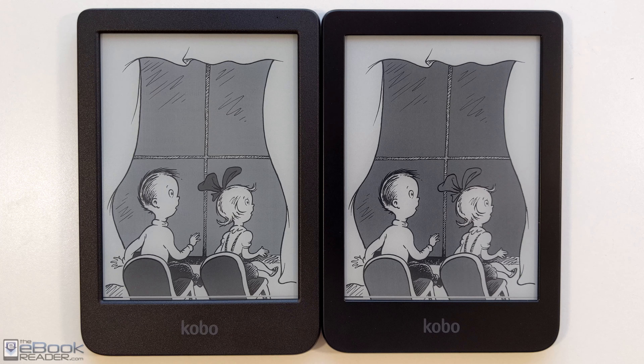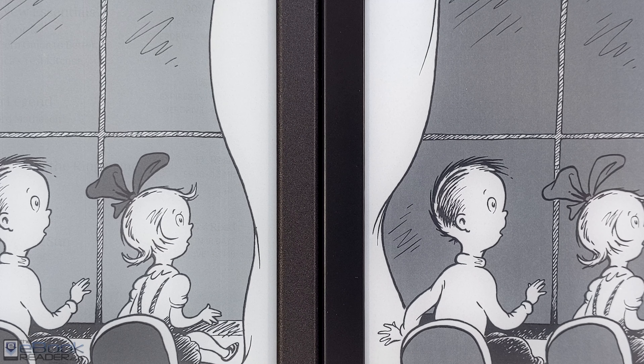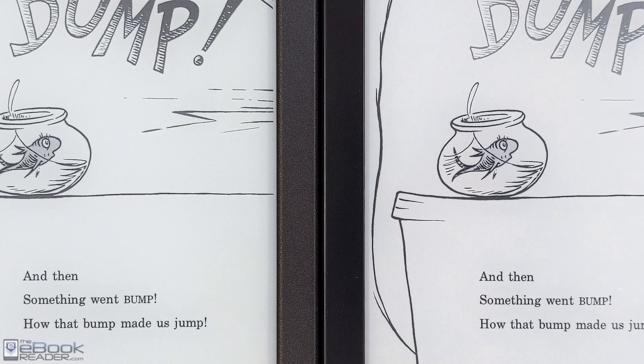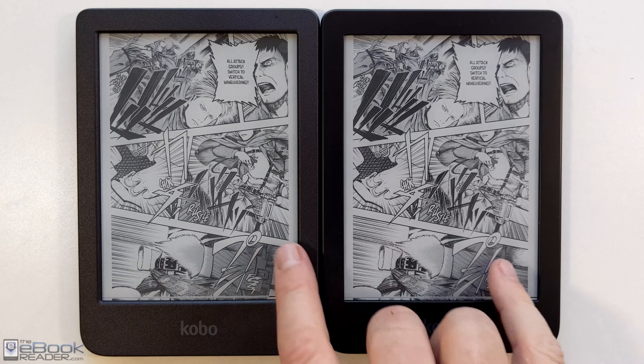It's very subtle, the difference in person though. But what I find weird is — let's load up this Dr. Seuss book here — the colors are rendering completely different. So it's darker on one; like the background that is supposed to be blue, the window, it's darker on the right, but the bow tie is darker on the left, so it's rendering totally different. These do have the latest software installed from Kobo, but I think they tweaked some stuff with their new color model and this new black and white model.